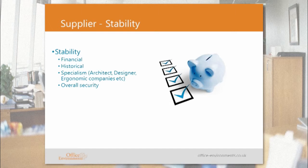So what we'll look at is what you need to look for in selecting a suitable supplier as well as a product, some of the functions and ergonomics of the chairs, and then briefly present a process which we think is best followed in selecting the right chair for your business. After this presentation, we'll send you some additional information relating to contract seating that you should find beneficial.